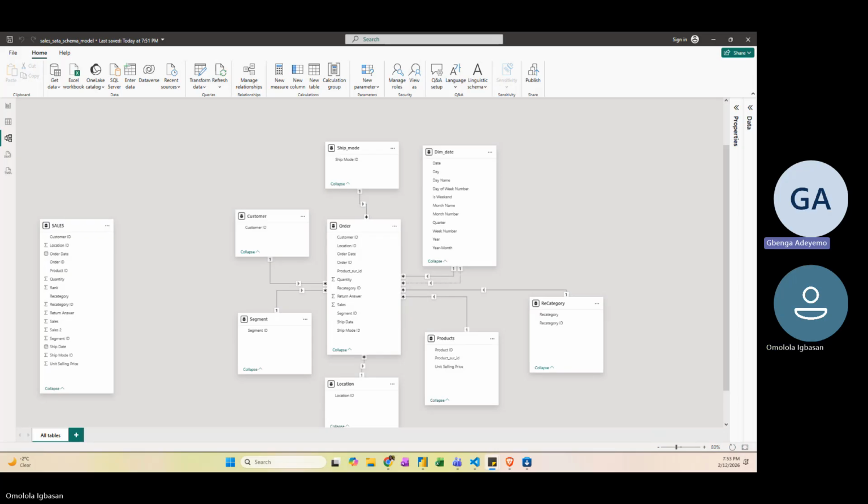So the one side of things is usually the dimension side, because in the dimension there is no duplicate of the identifiers. But you know that a product will appear several times in a fact table. A location will appear several times.